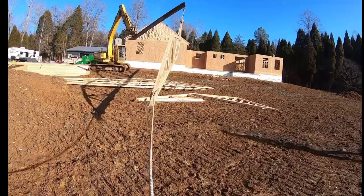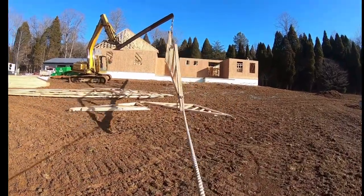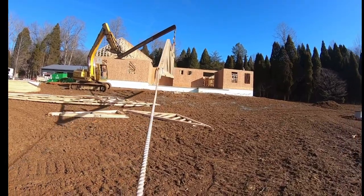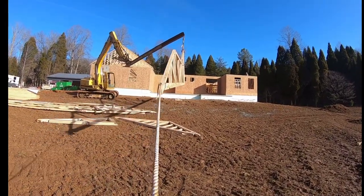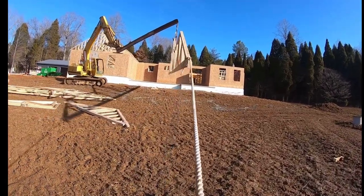So we put a tag line on this one. You can see it's a lot longer, it's heavier. So that's why we got the tag line on it. It's just an oblong truss system here.